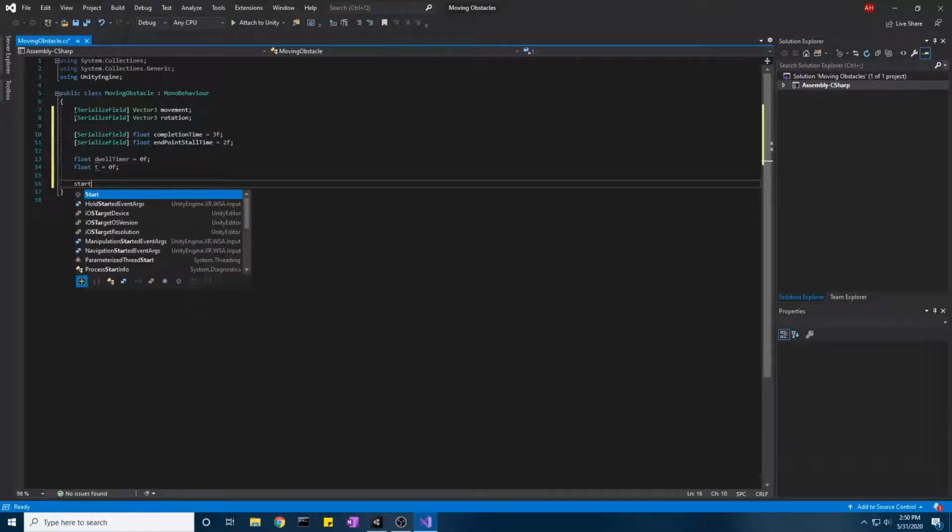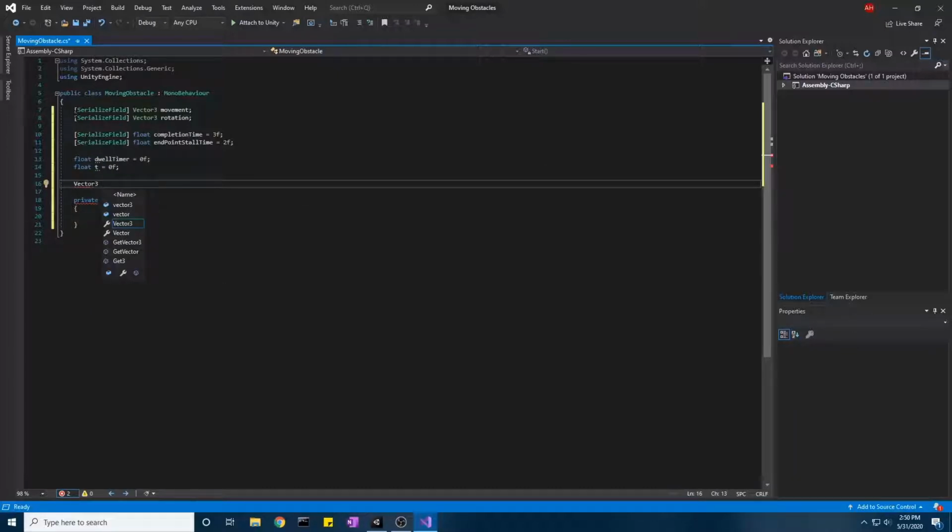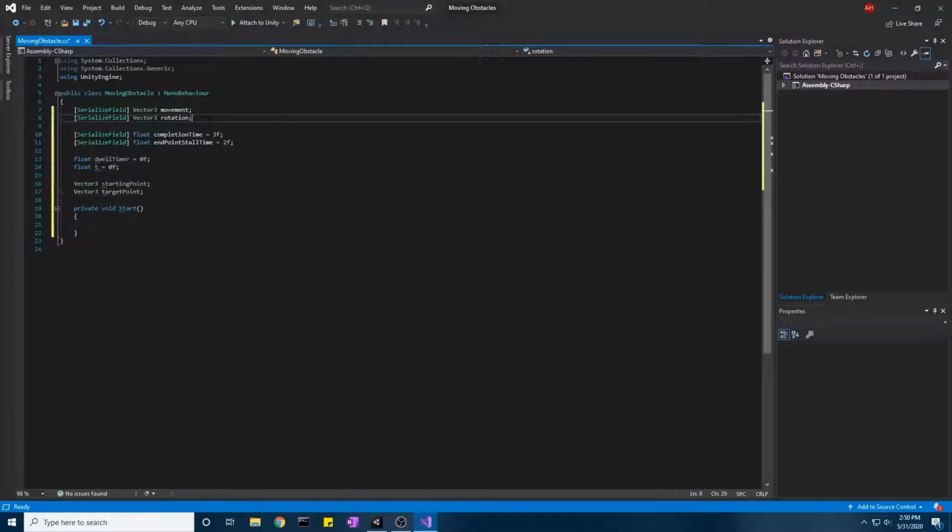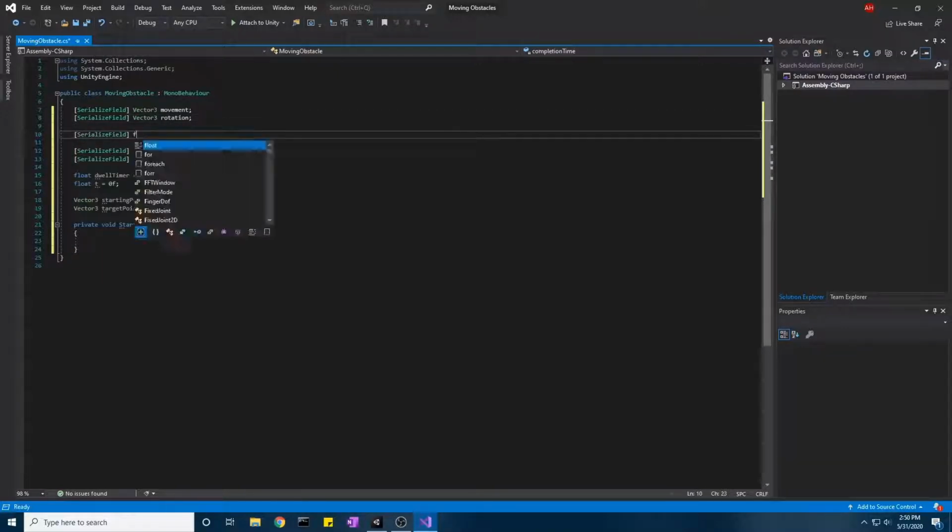So now then, let's get our start. And then we also need to have a vector3 starting point and vector3 target point. And now in order to make this a bit more useful, we're also going to have a bool that's going to tell us if it's going to be a full cycle.